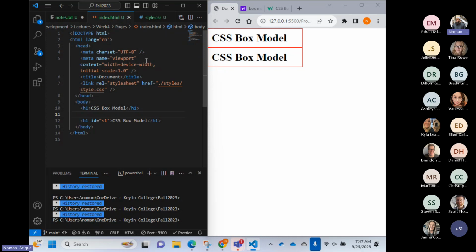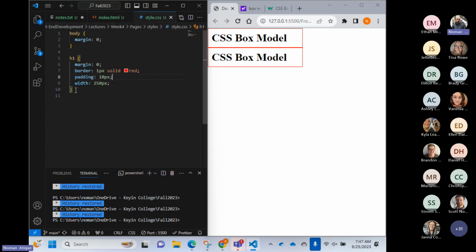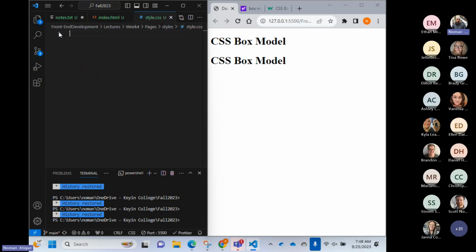All right. And for the time being, I take away these styles as well, so there is all default styling. But what I'll do is just give a border.